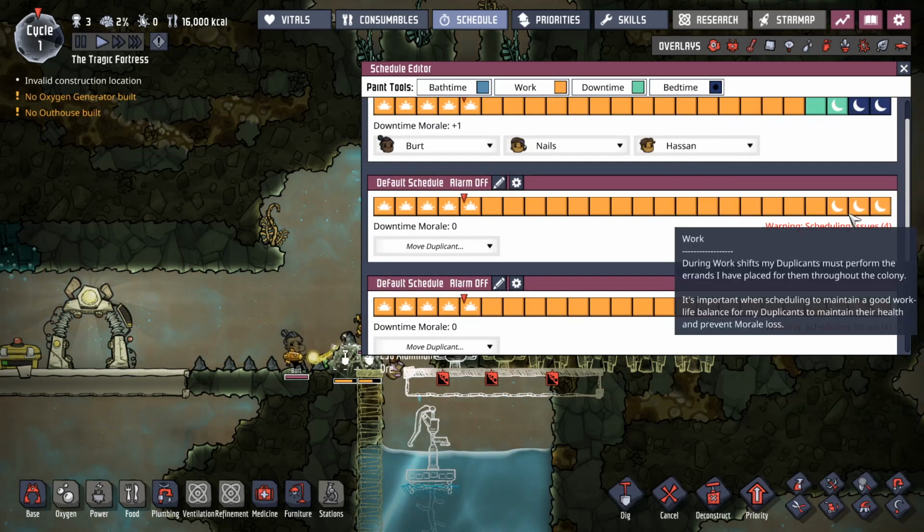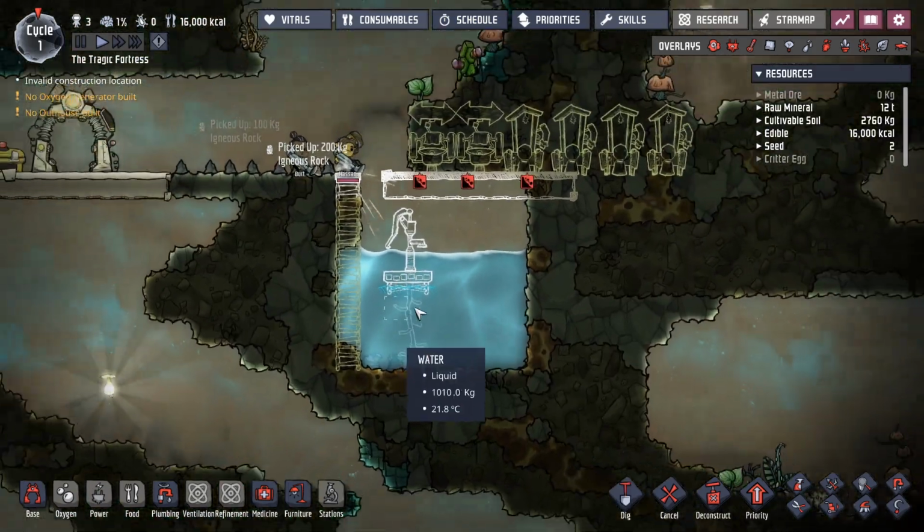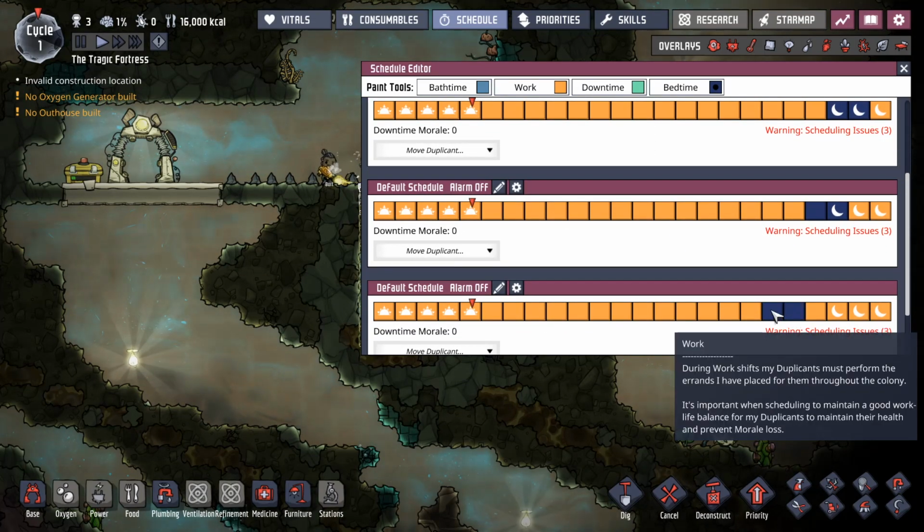But like always, first thing on the map is water, bathroom. Oh god, I thought that was a dupe that just fell through there. So I get that for trying to do too much stuff at once.